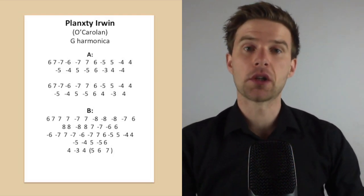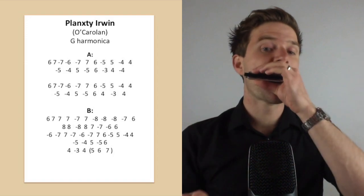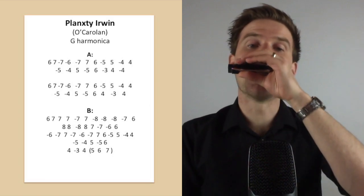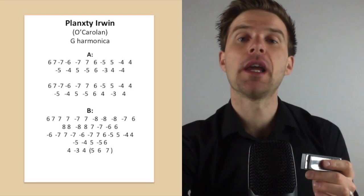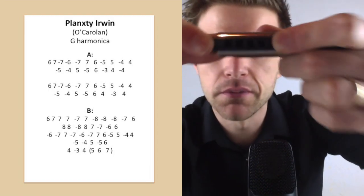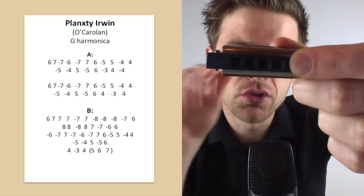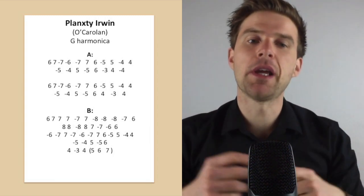But assuming you're a tongue blocker or you're trying it out, let's think about some of the techniques I was using. If you take that last line, when I played it at the start, first off, I was playing octaves. So instead of just playing single notes, I was playing two notes at the same time. My mouth's over four holes, and my tongue was on the middle two, straight down the middle. So I blocked two of them out. So I get an octave split that you might be familiar with.